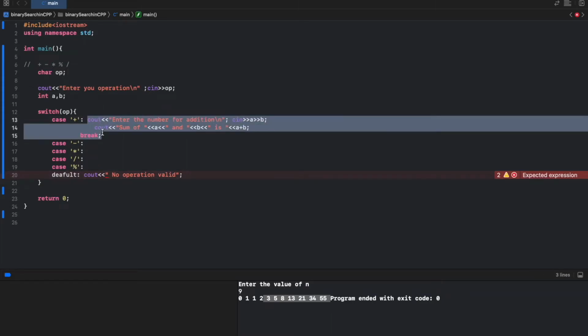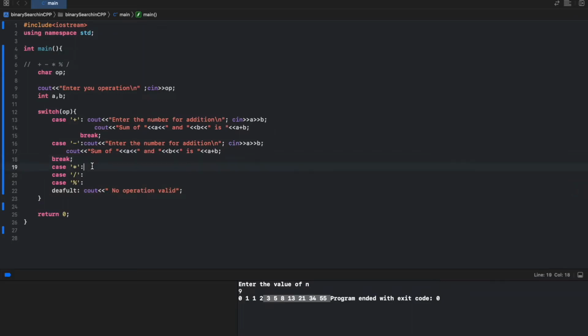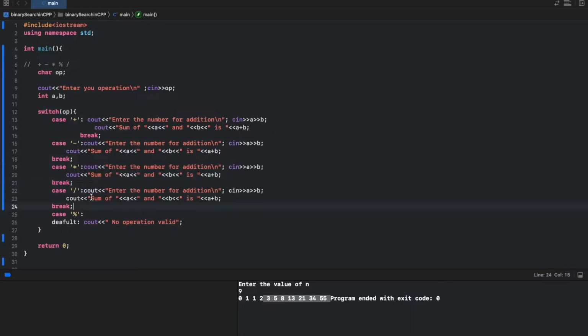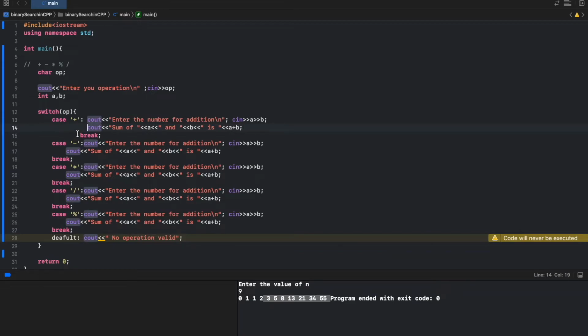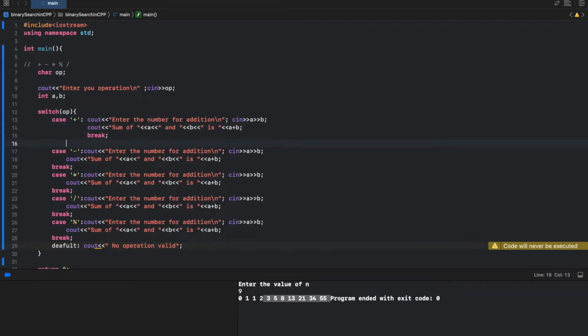Now we can copy this whole thing and keep on adding. Yes, it is looking great. Now let's give spaces between them so that we can understand it clearly.